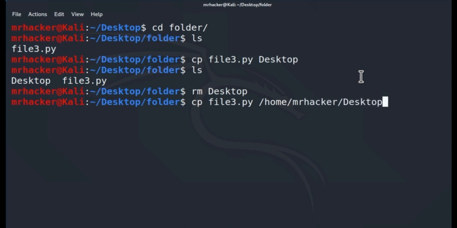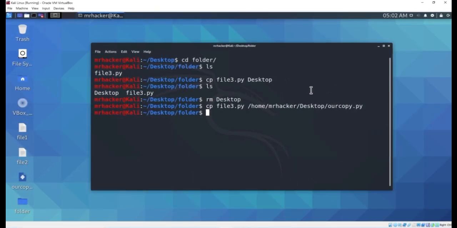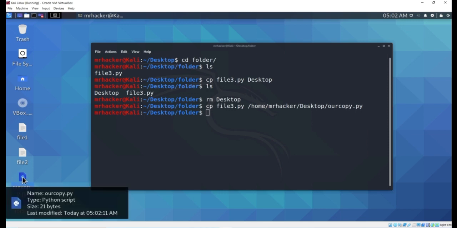After it, we also want to specify slash and type here the name that we want our copy to have. So let's just call it ourcopy.py. We add the .py since it is a Python program. Press enter and you will see right away on the desktop we got our copy.py.